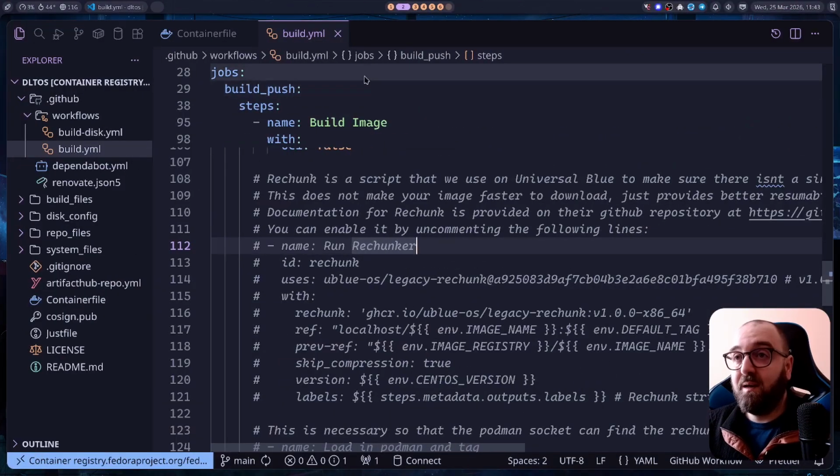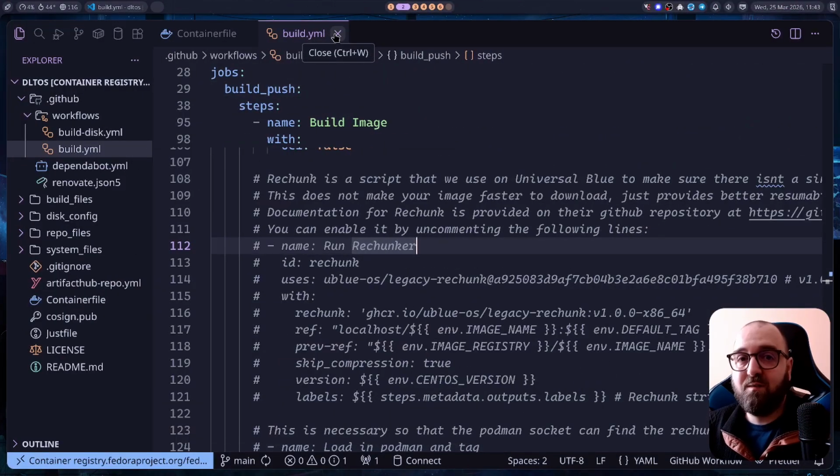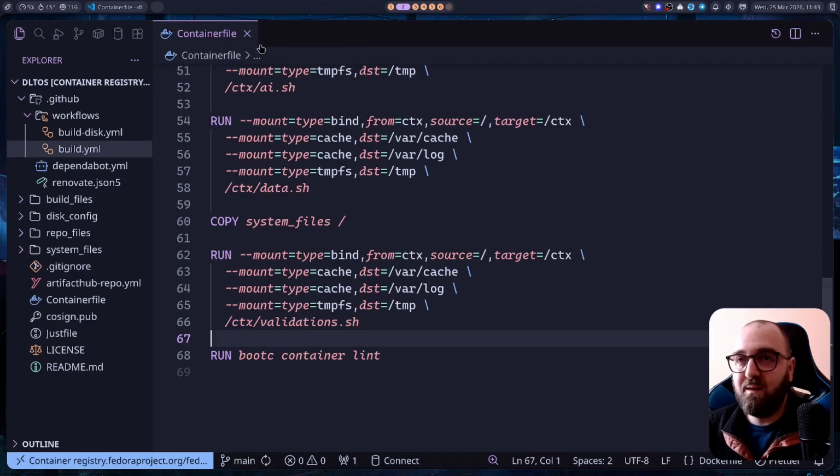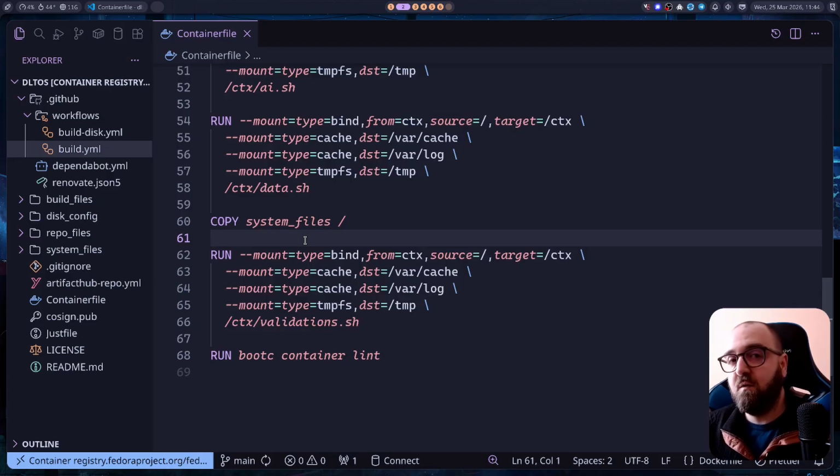Okay, and now let's take a look at the DLT OS custom image. I'll show you what I did here. If you watched my video on Distrobox, every tool that I installed using Distrobox, I have now moved to the base system here as DLT OS, and I also installed Niri and Noctalia, which is the main reason why I really wanted to do a custom image. But since I was working on the custom image, I also installed all the tools that I usually use here, and it's also a good exercise to learn about the quirks of building a custom bootc image.